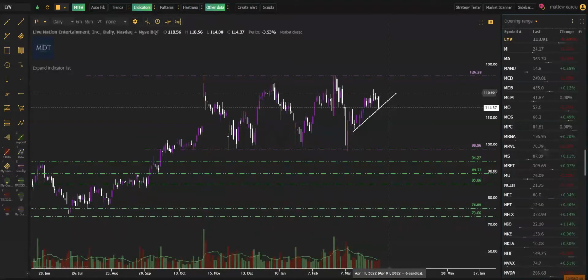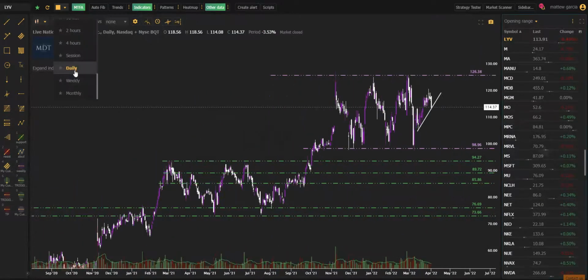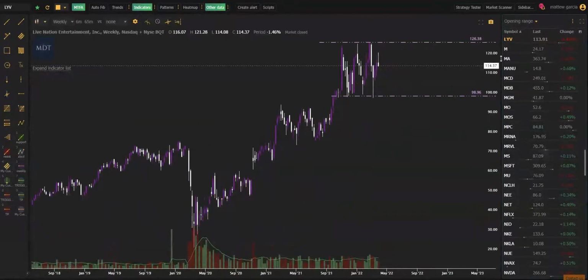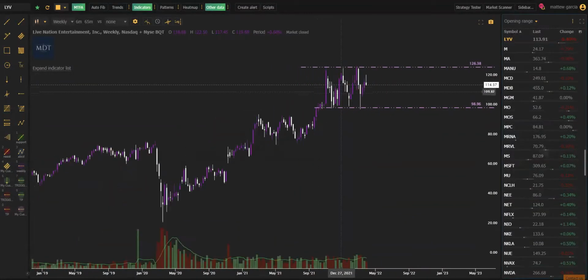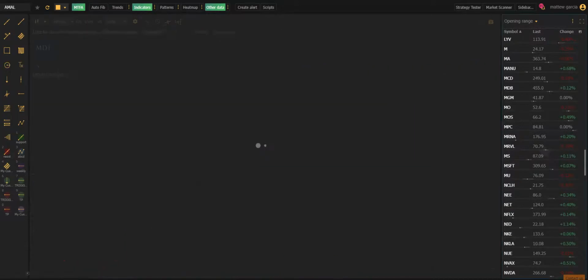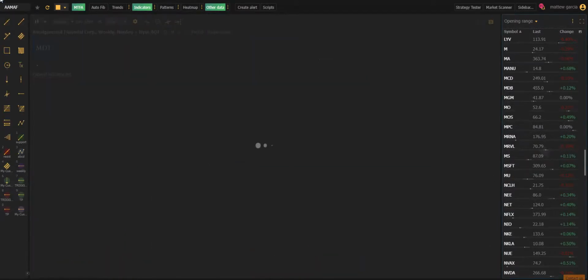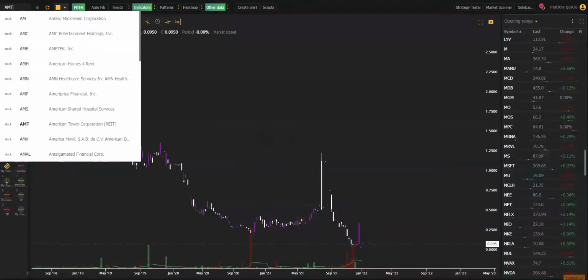To the upside, we're going to have to break out 120. 120 can give us 123. 123 gives 126.40, an all-time high run, and that should go nuts. But again, I don't think this name's ready. It's just basing here for a nice move. That'll probably be it, but another name to look out for here.